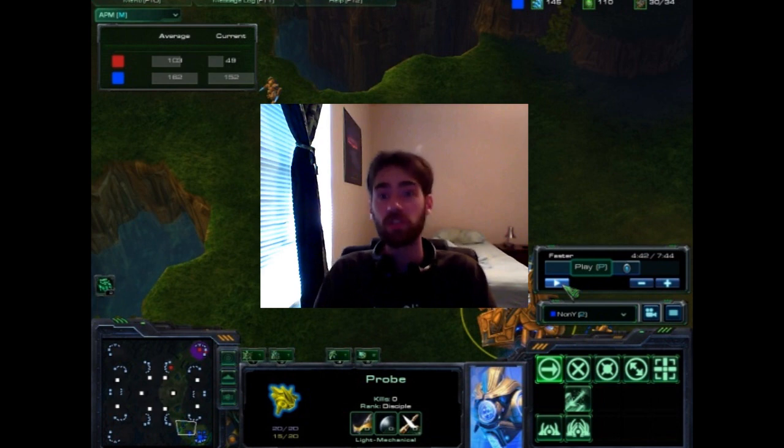Shortcuts are easy. All you have to do is whenever you're tempted to click on one of those buttons on the lower right to build a unit, instead just mouse over the unit and then hit the button on the keyboard, and that'll get you used to using those shortcuts. You'll learn them in time, it's not very hard.